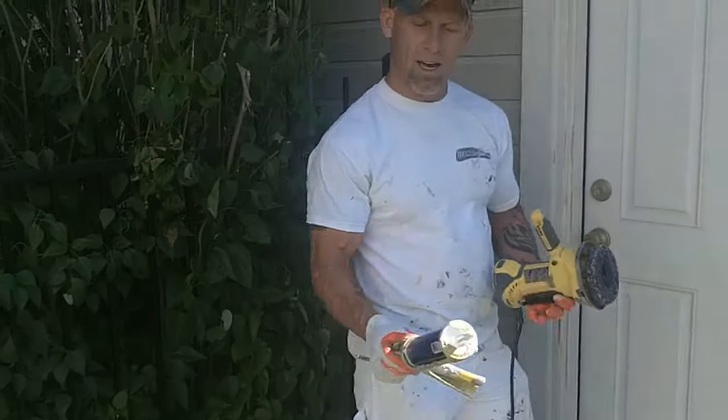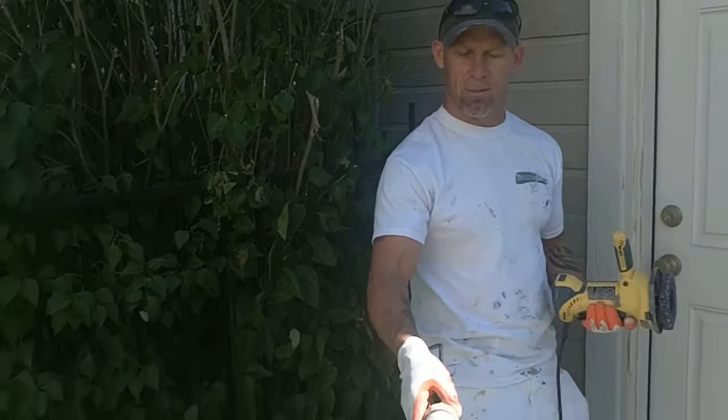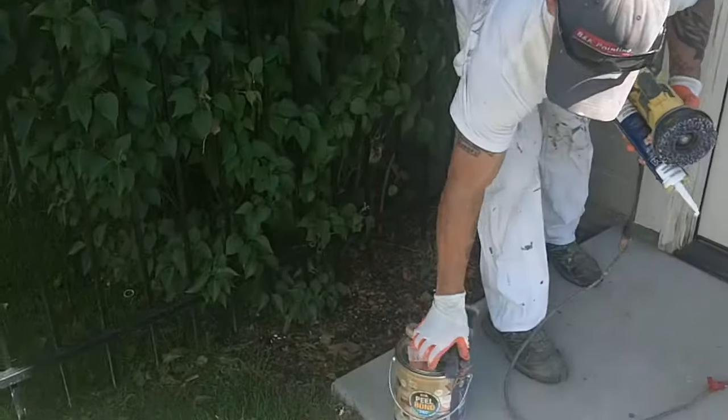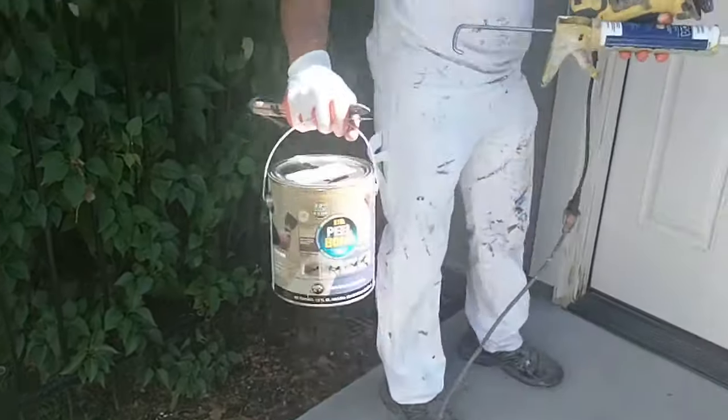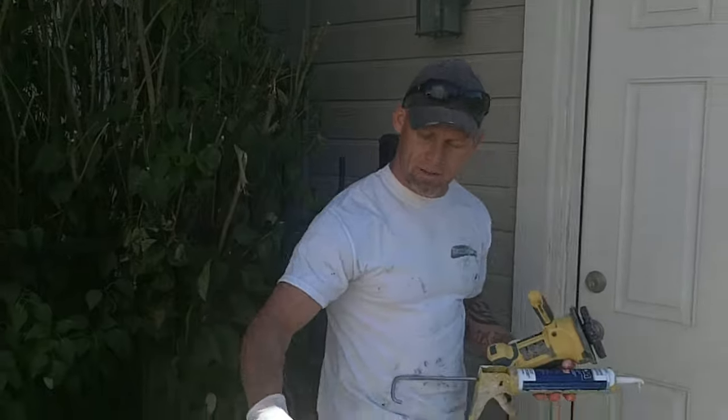We've got a caulking gun. We're using Sherwin-Williams 950A caulking, interior, exterior, siliconized acrylic latex caulking. We've got XIM Peel Bond to do the priming of the door jamb. We use that for all of our exterior priming.